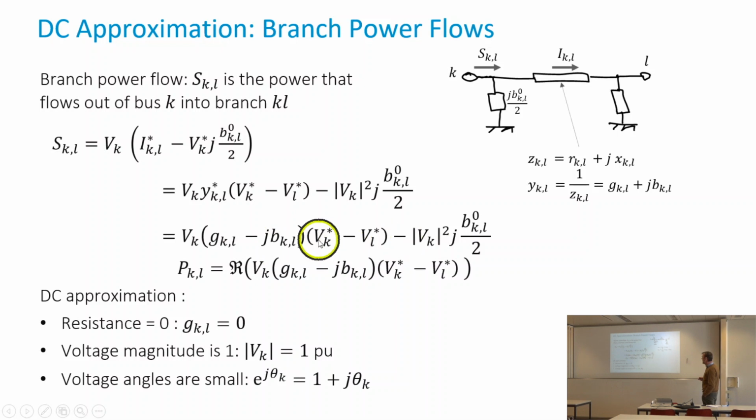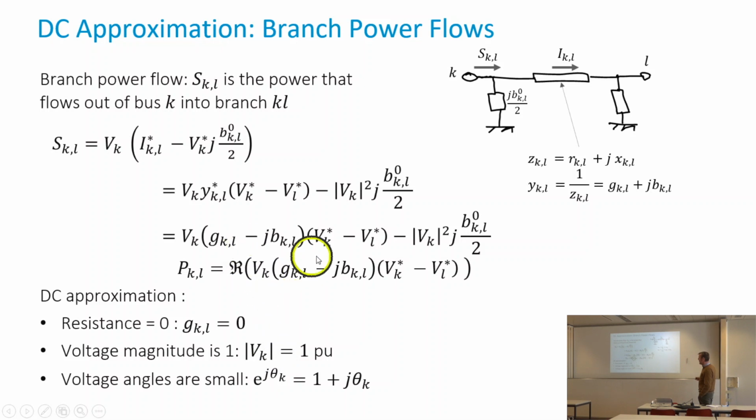And here we will say that, if we're interested in the active power flow, the active power flow is the real part of all that stuff. Here there's a pure imaginary term, so we can throw it away. So we see that the shunt elements don't play a role in the active power flow. So the active power flow is simply given by this formula. Now we will make the following assumptions. We will set G to 0, because we assume it's much smaller than B. We will also assume that the modulus of V is equal to 1 and that the angles are small.